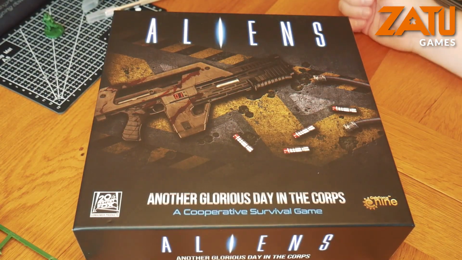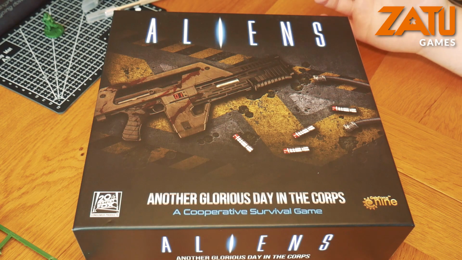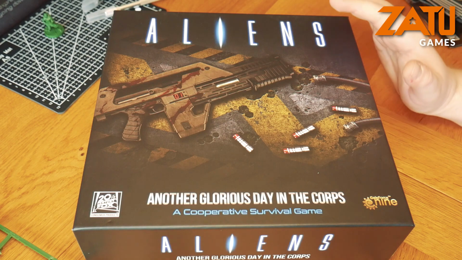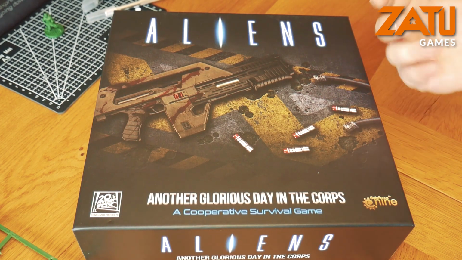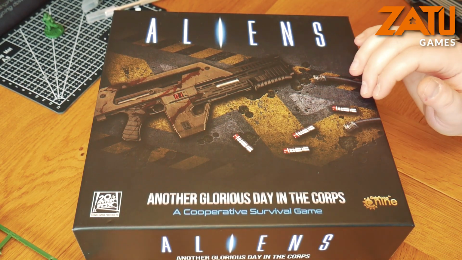And that is everything you will find in Aliens: Another Glorious Day in the Corps. This is, as I say, from Gale Force 9. They've done a fantastic job with the licence, in my opinion. Having just had a look through everything, it looks awesome. I cannot wait to play it, so I better get model making.